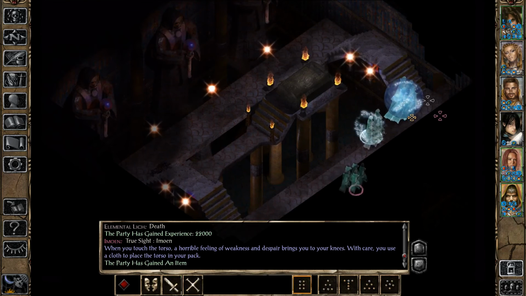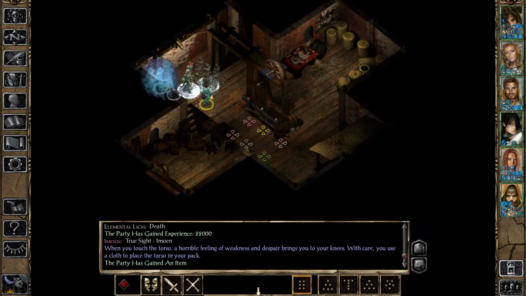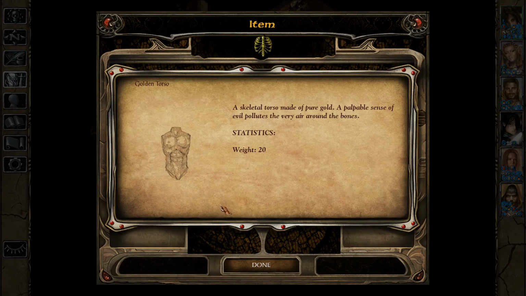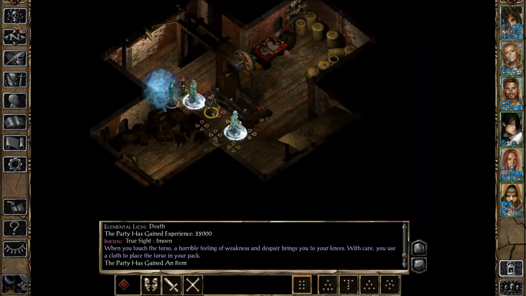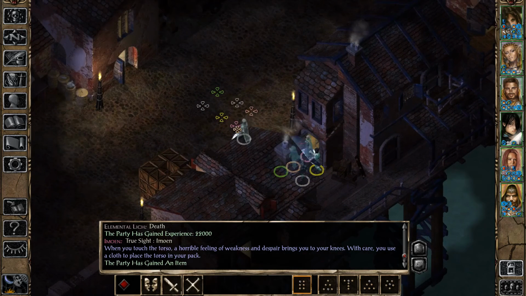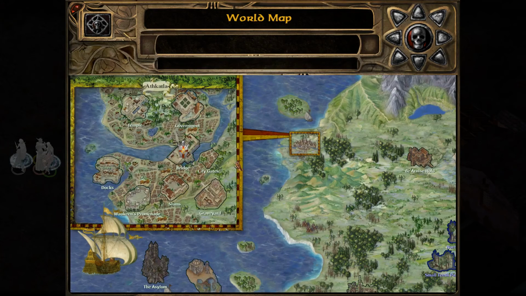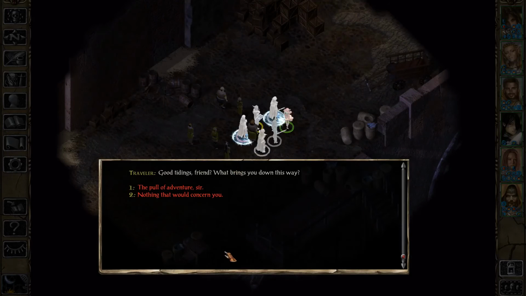That we're going to have, I think, in the next episode. Looking at the time here, this will not take long. But yeah, now we have the golden torso. Again, a palpable sense of evil pollutes the very air around the bones. We can stash that. And we are going to rest once, because in between episodes, I'm going to select our spells. And we are going to have some specific selections for the next fight, because Senashira is going to have her hands full of different kinds of work that she's going to have to do. So we're going to have to go to the docks, and we are going to rest at the Sea's Bounty. Alright, here's that ambush though.